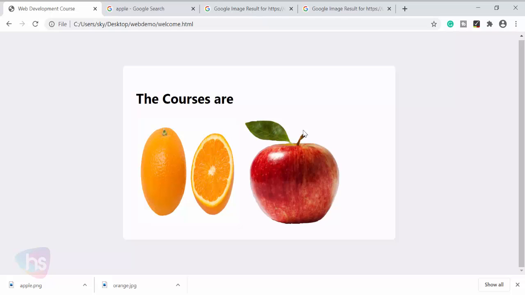If you want additional text and more, you can apply Bootstrap cards, and there are many more functionalities for presenting data. We'll see more and more in our next lectures.